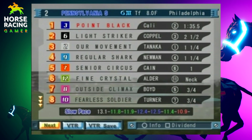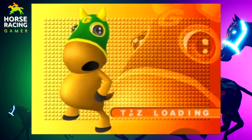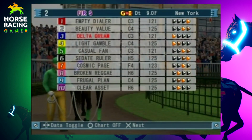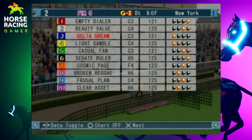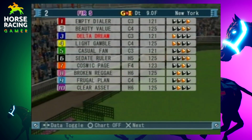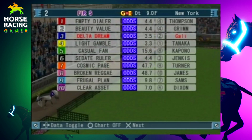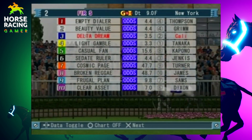Glad to see that it was not a waste of the breeding space, which I didn't really think it would be. I knew she had good stats in those important categories at least, and the other ones, yeah, we had to kind of sacrifice. So it seemed like Point Black definitely inherited the good stats from Toxic Blonde as well, as far as her speed and her heart rating. That's what I'm saying. Speed and heart can go a long way in this game, man. That can help you in a lot of situations.